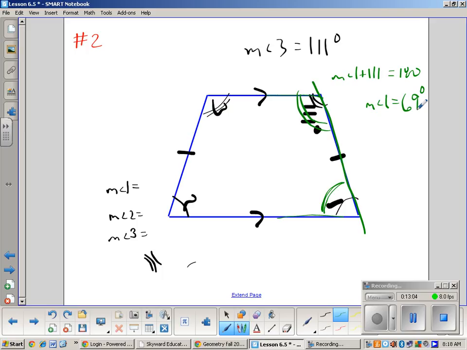So now what's measure angle 2? Same as angle 1, right? 69 degrees. Okay? Any questions on that problem? Probably the trickiest part of it, and I know you might deny it, but the trickiest part of some of these is the fact that you're not looking at it the way you would like to look at it. And sometimes you don't even realize that's the problem, and so you don't try to rotate things around. So I'm going to caution you, if it's not sitting the way you normally look at it, rotate your book around and look at it the right way.